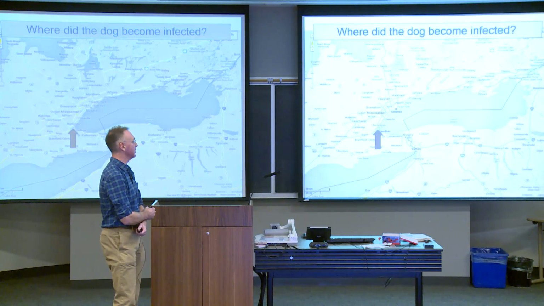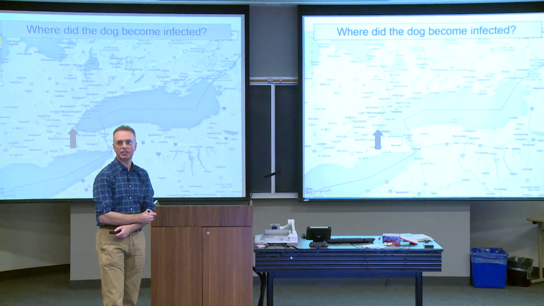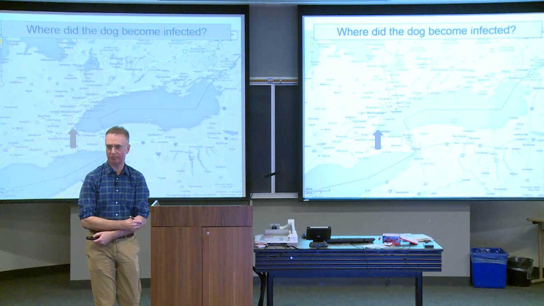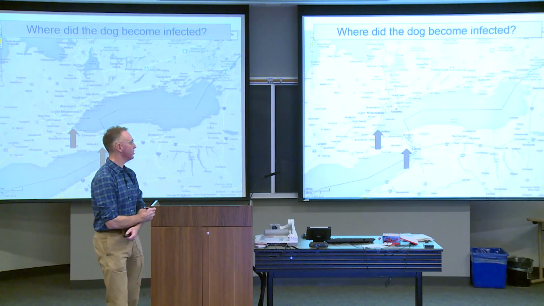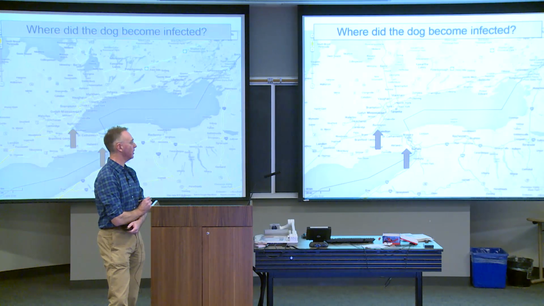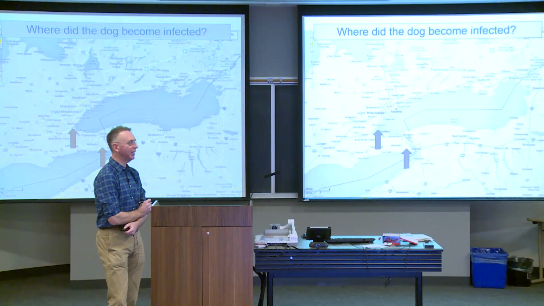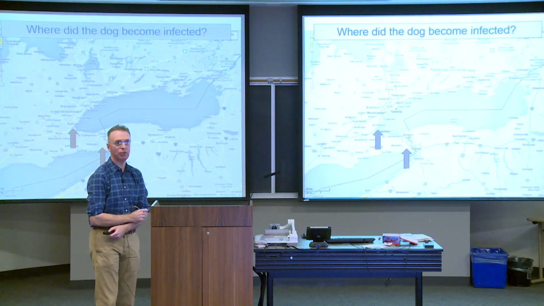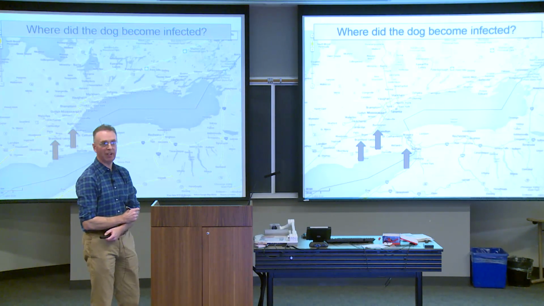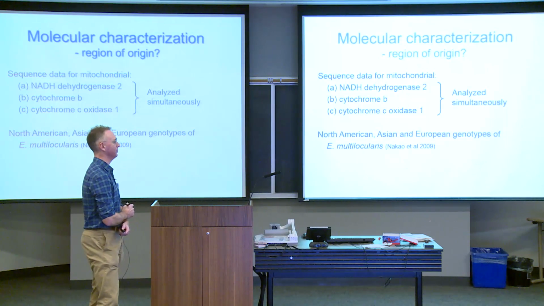Where did that particular dog most likely get infected? It lived its entire life in the Burlington area. Let me just remind you, the first one almost certainly, therefore, got infected in the Niagara region rather than up in Manitoulin Island, all right? And the second one in the Brantford area.